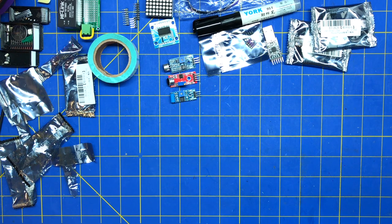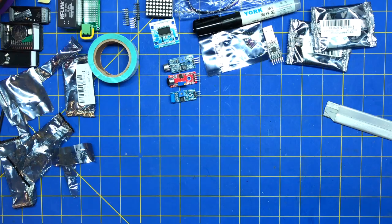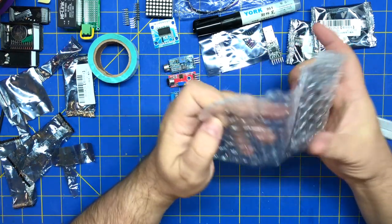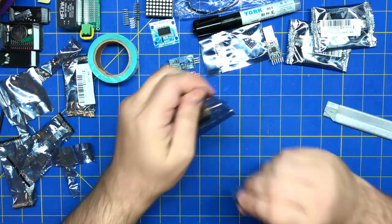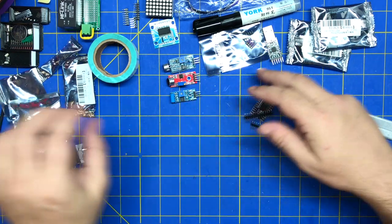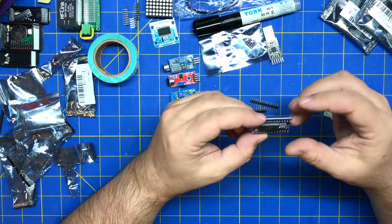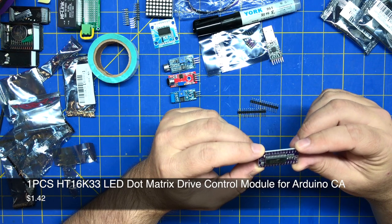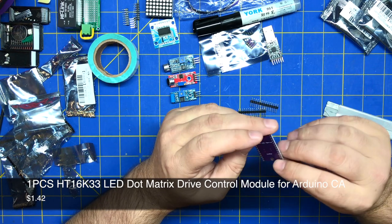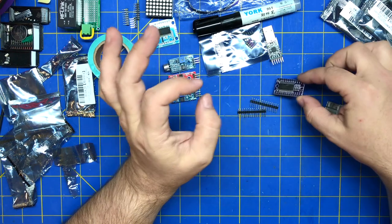Alright, next. Electronics. Alright, some other kind of module. Lots of modules today. This is a Holtek HT16K33 breakout. So it's a 16x8 LED matrix breakout.